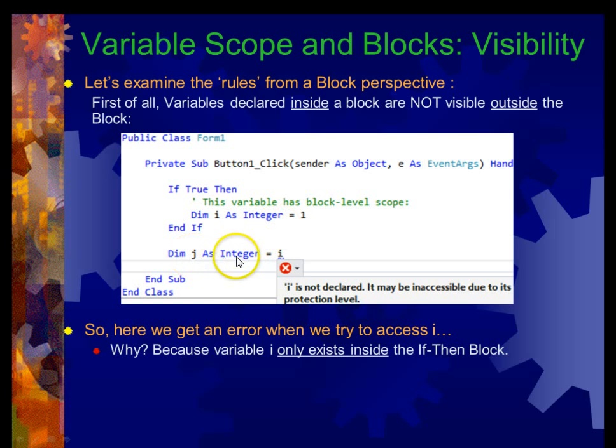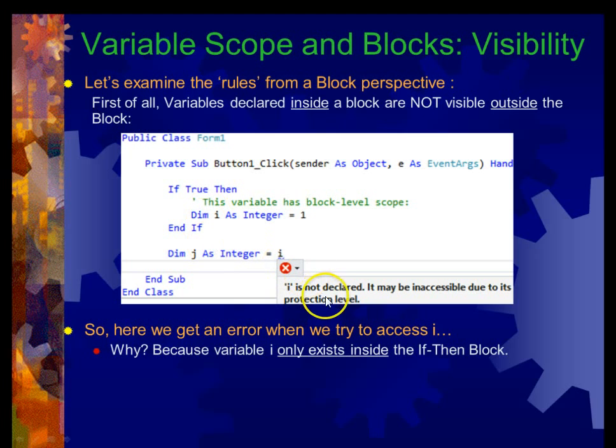Then you might say, I declare a new variable j and set it equal to this I here. Why not? Why can't I do this? No, you can't, because this I doesn't exist outside of this block. So variables declared inside a block are not visible outside the block.